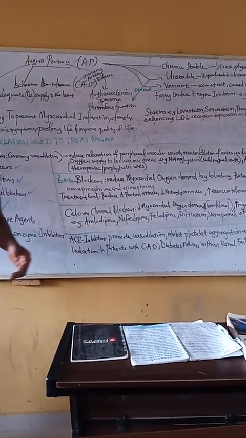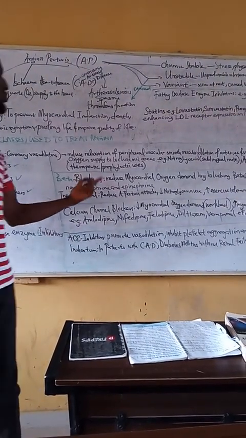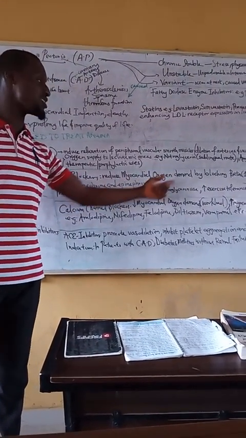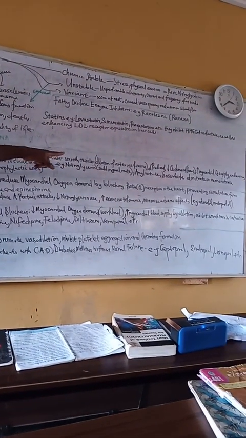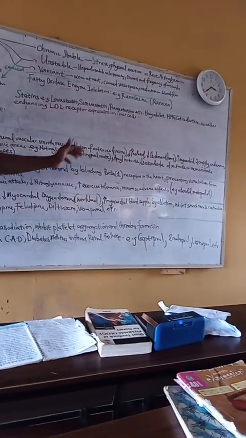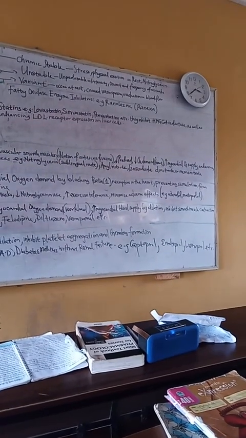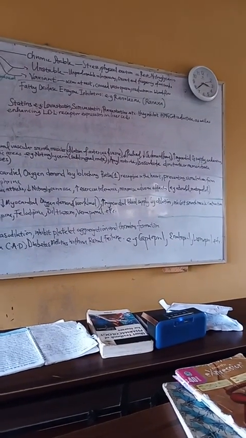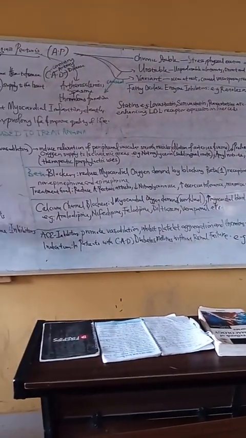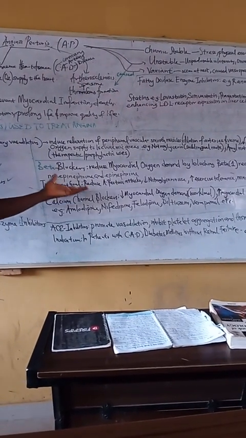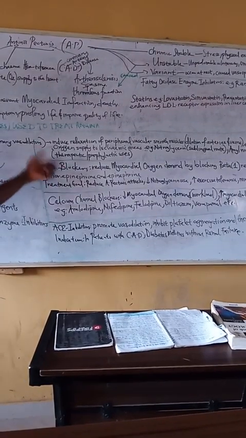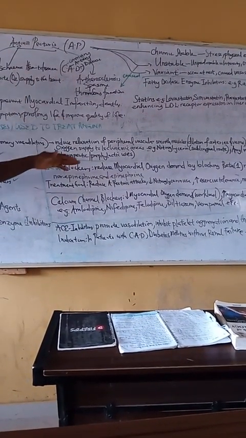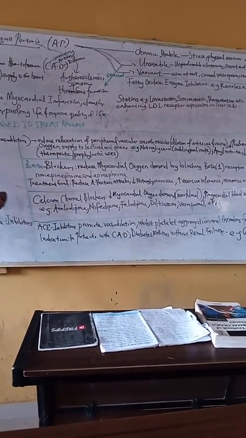We know that the beta blockers will reduce myocardial oxygen demand by blocking the beta 1 receptors in the heart. Once they block the beta 1 receptor in the heart, you prevent the stimulation of the heart that comes from what? Norepinephrine or epinephrine. Then why do we give beta blockers? Because these are also necessary in therapy. You give them to reduce dependence on nitrates. You also want to reduce angina pectoris attacks.